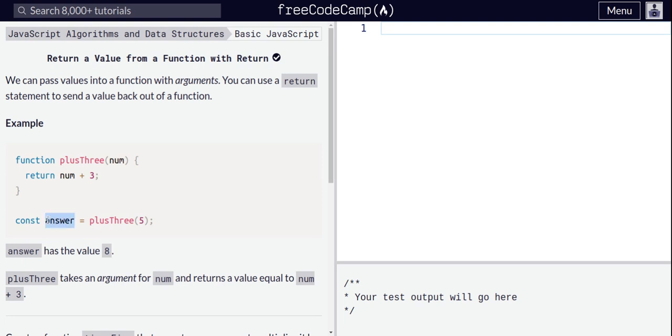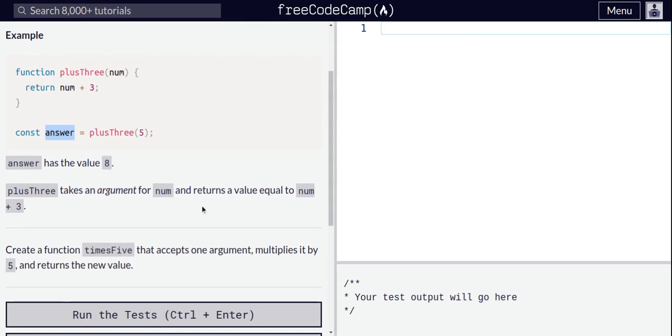So functions that return a result can be assigned to a variable, and we'll simply have the result of the function placed inside of your variable. Let me just read this. It says that plus3 takes an argument for num and returns a value equal to num plus 3.